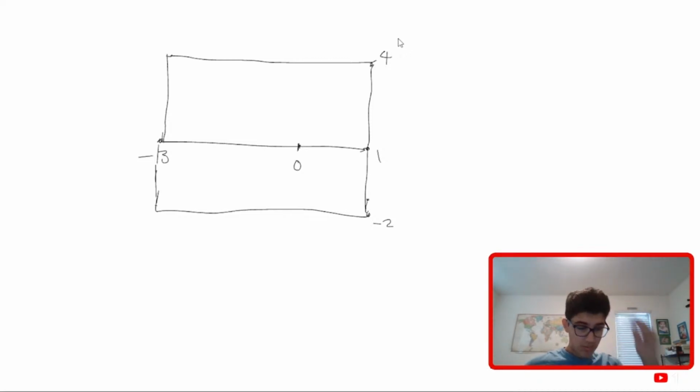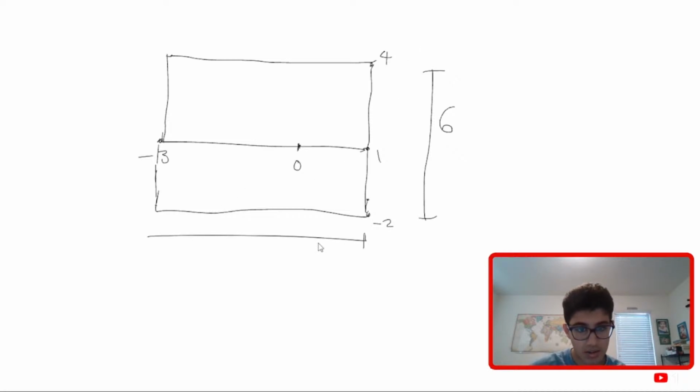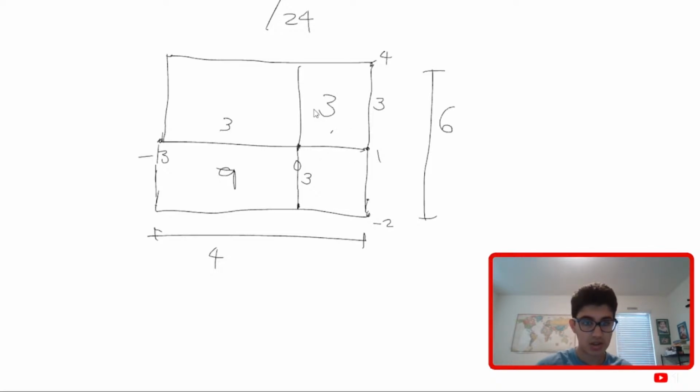So what's the probability that the product will be positive, right? This height here is 6. This length here is 4. So it's out of 24. To be positive and positive, it's going to be this section, which has, this is 3, this is 3. So this is 9. And it's going to be this section, which has height 3, and this is 1. So this is 3. So it's literally just a 1/2 then.